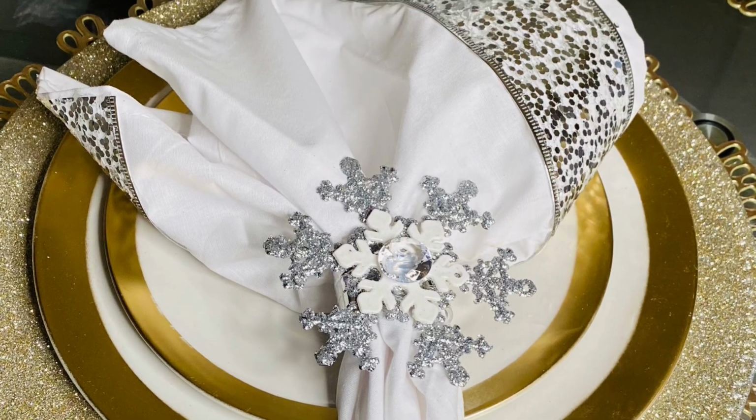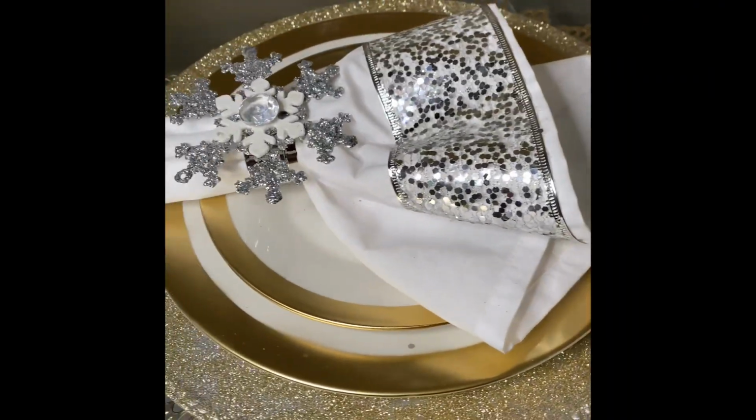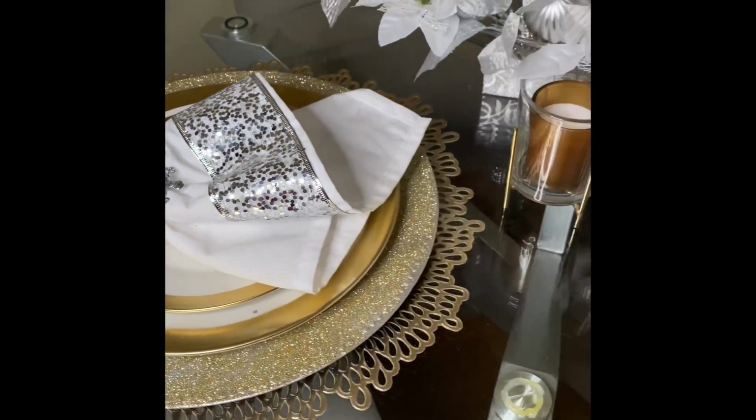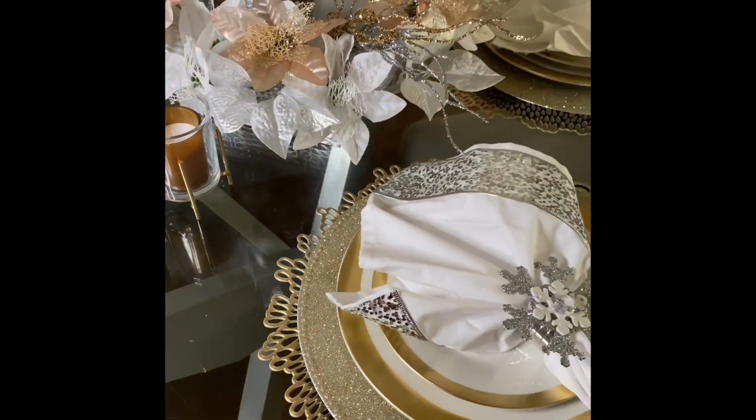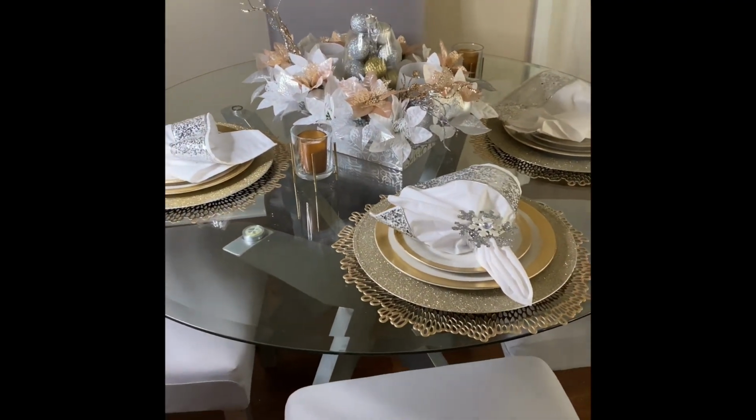Those 4 projects were so simple, yet they turn out so beautiful and elegant. I really love how gold always complements silver. Those colors are the best color combination ever. I hope you guys did enjoy those projects and that you're ready to use one of them.